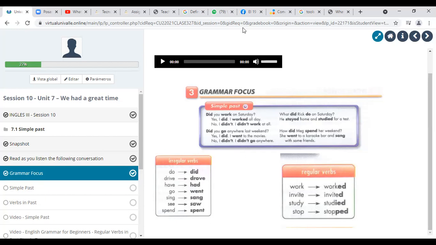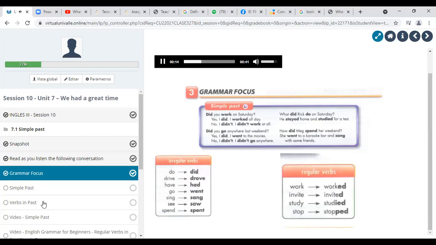Okay, so it's really important to take into consideration that when it comes to simple past, we have regular and irregular verbs. I mean, regular verbs have -ed at the end, and irregular verbs totally change from their base form, okay? And then we have the listening part. You can play this track, and then we'll have the grammar explanation for you in order to improve your knowledge of this grammar tense that we have in English.